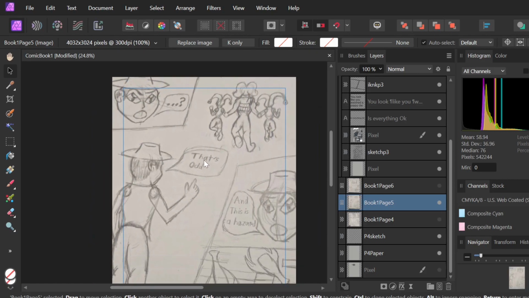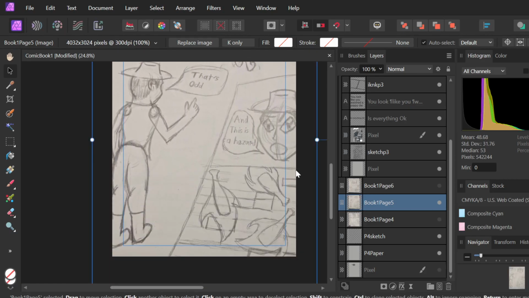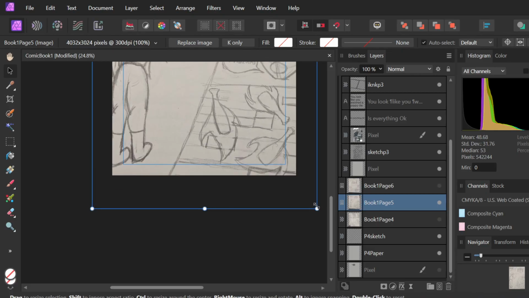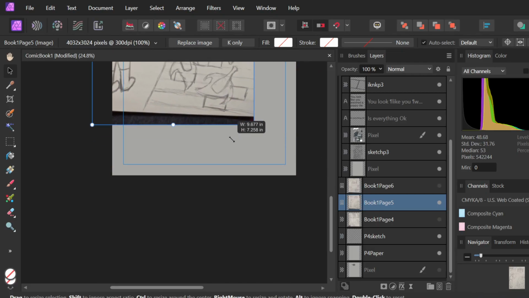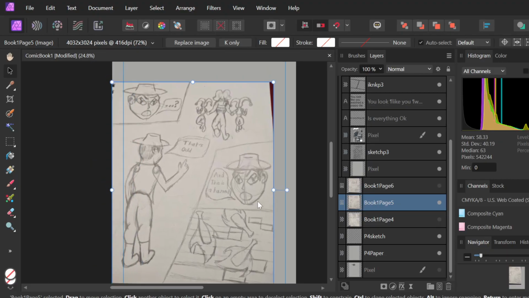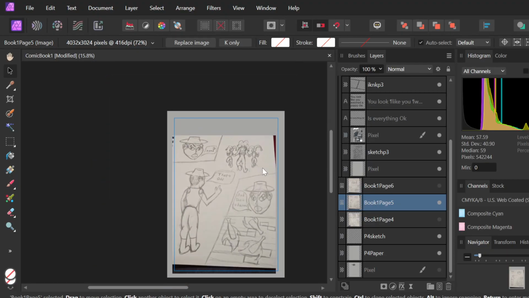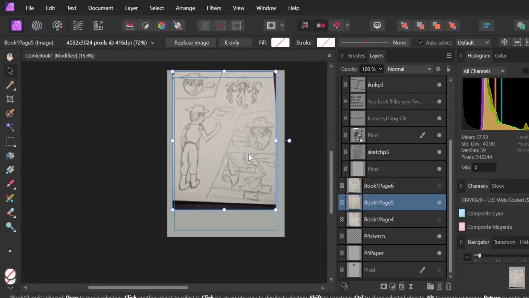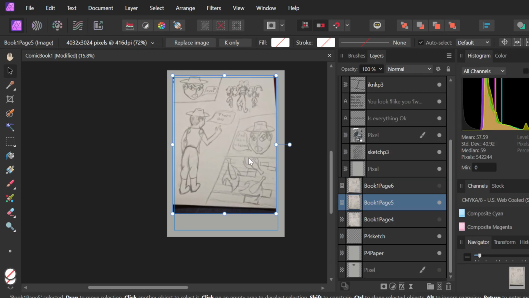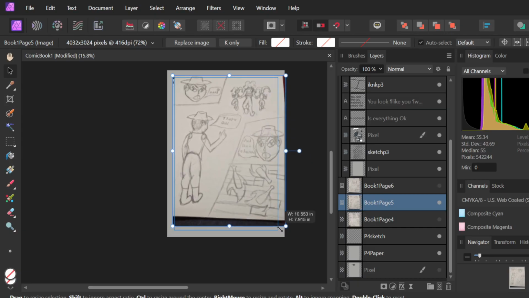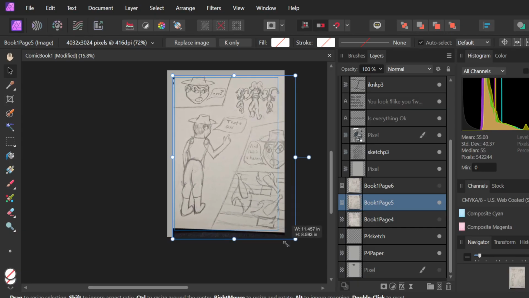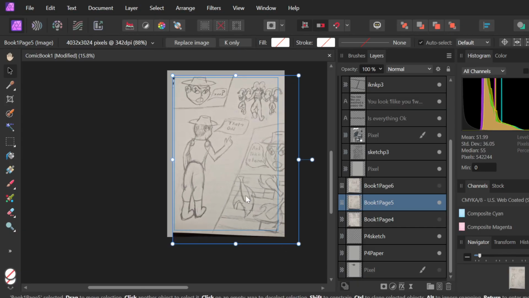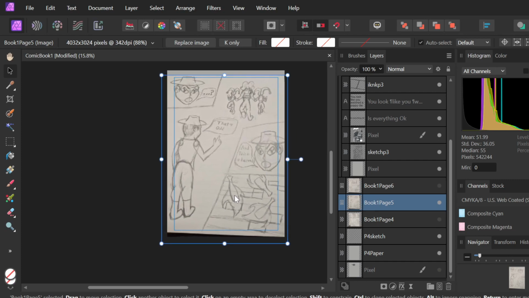What's page 5 look like? That's probably... It's gonna be more boring. Let's get this in position. Something like that. And can I move that in a little bit then?